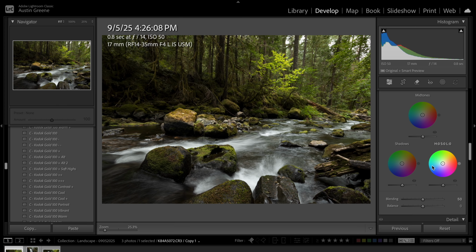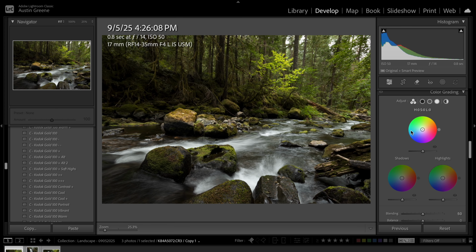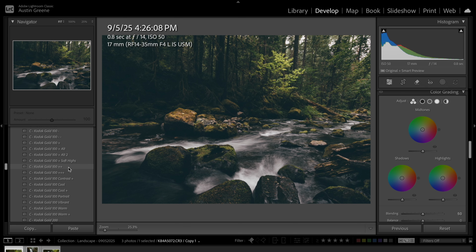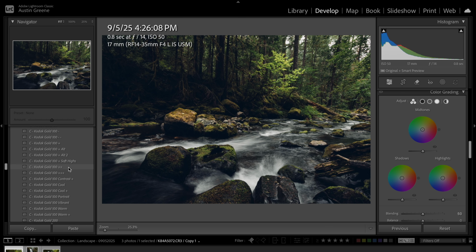Scrolling down on this image at the moment, I'm not really going to do very much color grading. You can color grade by hand, and I do that every now and then. What I really like to do instead is I actually have some VSCO film presets. I love the way that some film like Kodak Gold 100 or 200 looks, and I find these really useful for inspiration and to kind of fast track the actual edit of the image itself, but I don't necessarily use them on every image. It's just about inspiration, about colors that I want in that image.